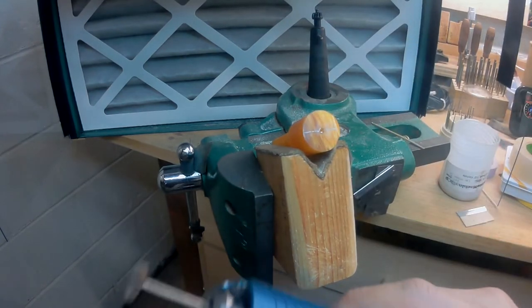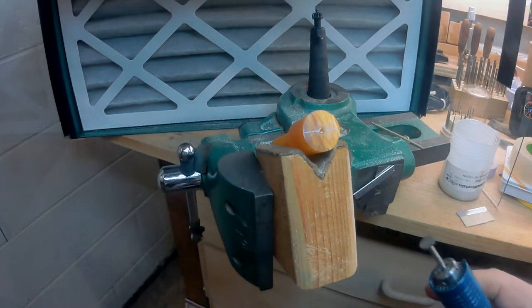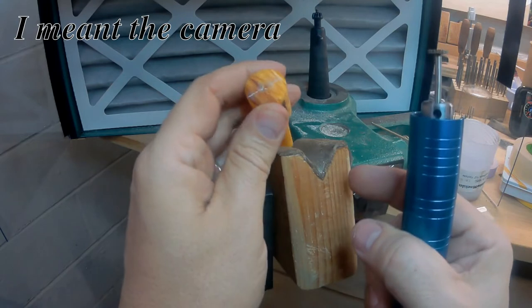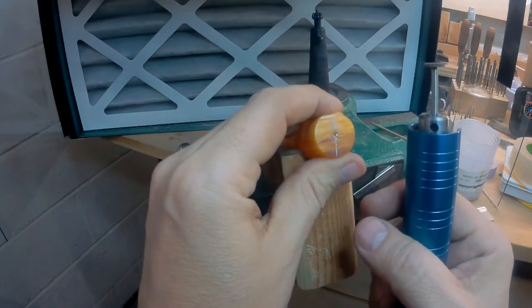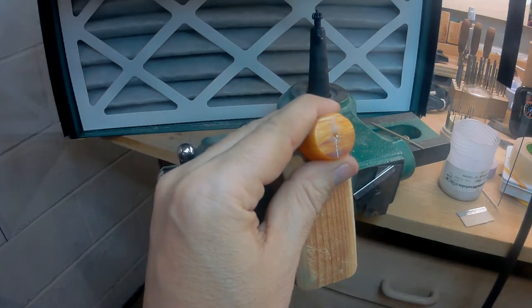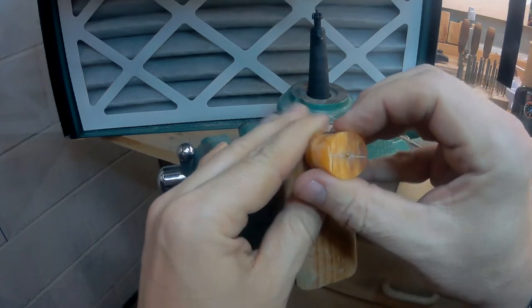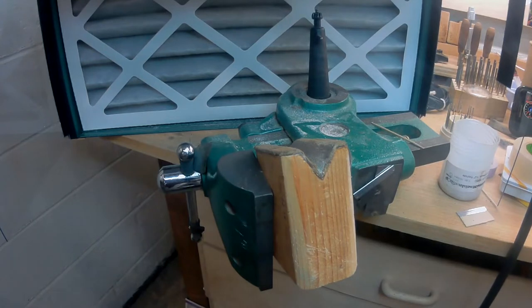I've got a cutter in my Fordham and I'm going to try to do this without knocking the lathe all over the place. Actually — I was so excited talking about what I'm doing I forgot to reference this off the top. So we're going to do that one more time. That was rather foolish of me, but I caught it before it was too late. That's going to be the top. Probably wouldn't have mattered that much because it's a very small difference in the angle, but I'd like to do it according to plan.